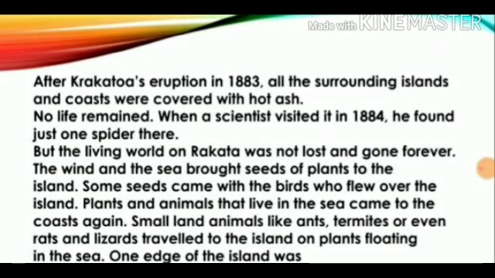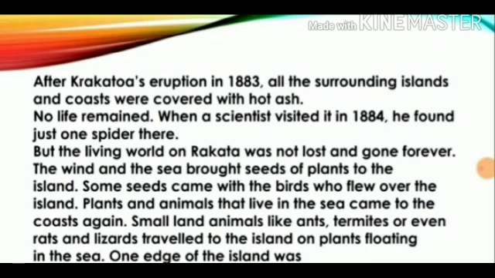Let's move to the next paragraph, dear student. After the Krakatoa eruption in 1883, all the surrounding islands and coast were covered with hot ash. When the volcano erupted on this island in 1883, all the surrounding islands and areas were covered with hot ash. No life remained. When scientists visited it in 1884, they found just one spider there. So when the scientists visited this island for research, they found just one spider there.